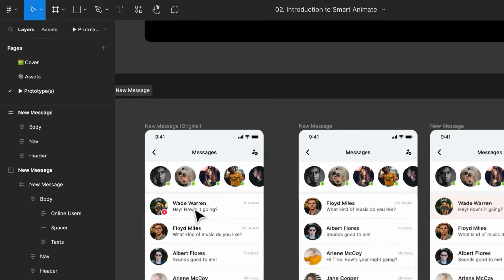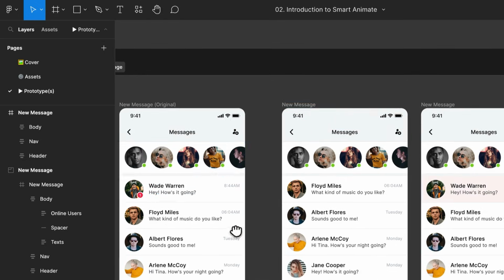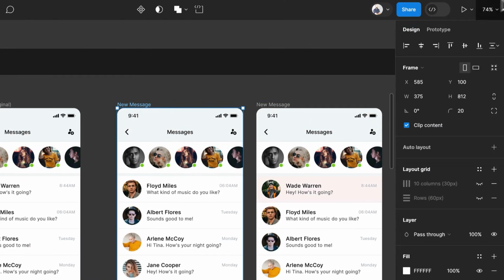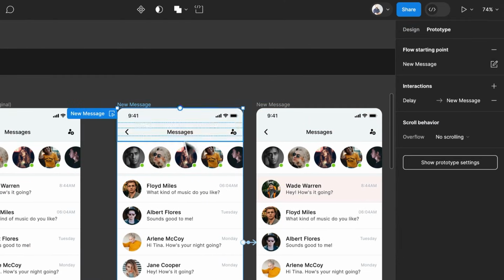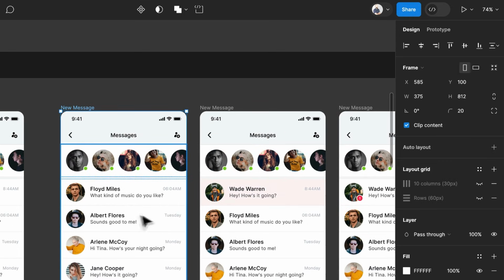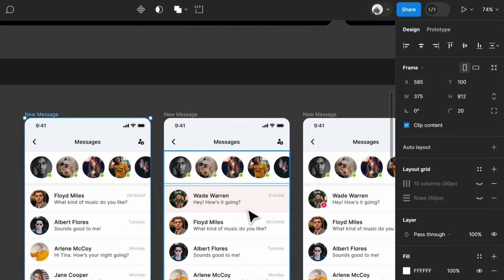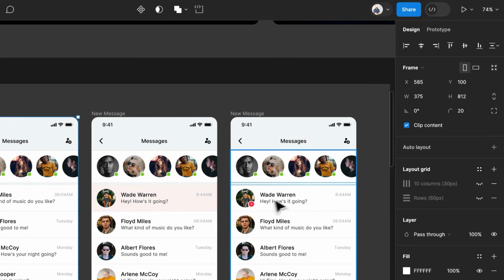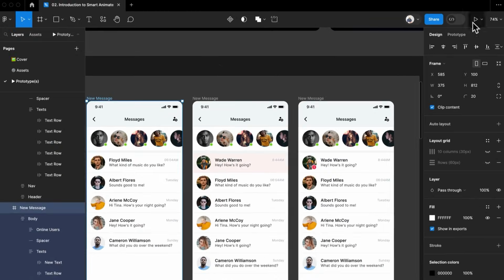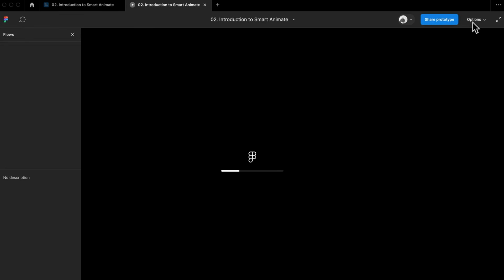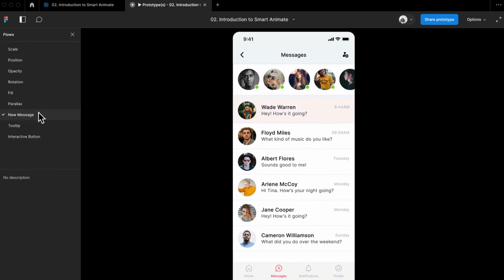Let's take a look. So this seems like it's the original, yes. And if I click prototype, it's going to start on this one here. And essentially what happens is we have the messages, and then this message comes in and it's red, and then it just kind of dissipates and you have this little icon. Let's take a look at what that looks like. We'll wait for our prototype. And here we go. We have our new message.